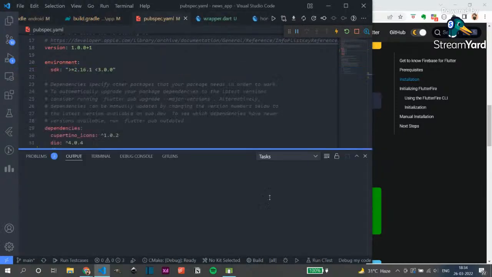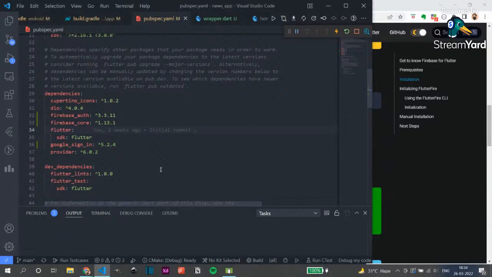Okay, so most probably, sometimes the Google sign-in package doesn't sit together well with the Firebase core and Firebase auth packages.